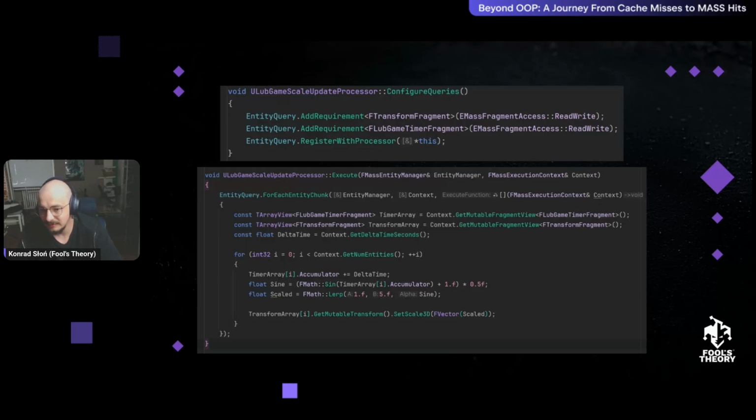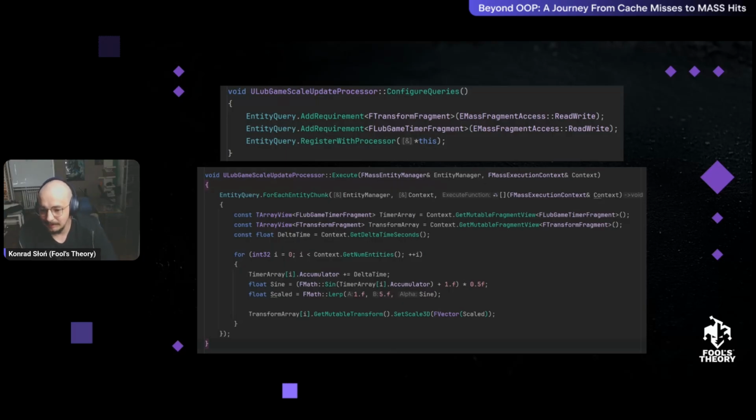Later we just get to that chunk of the memory. We are iterating over entities, and our iterator, so our index, is the entity ID. We get the view on that array with the fragments, and we just get that fragment from that array using the index, and we do stuff on that.